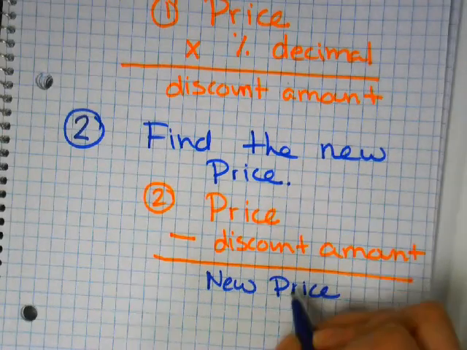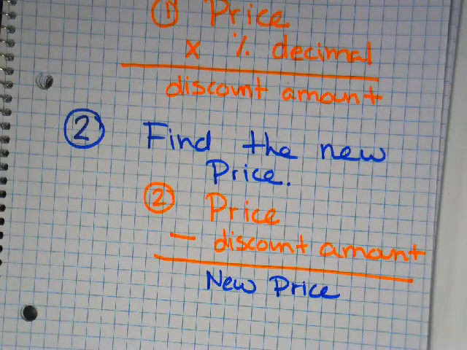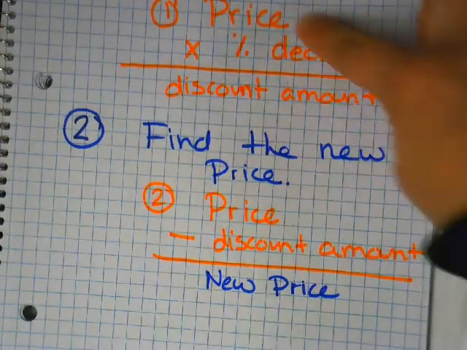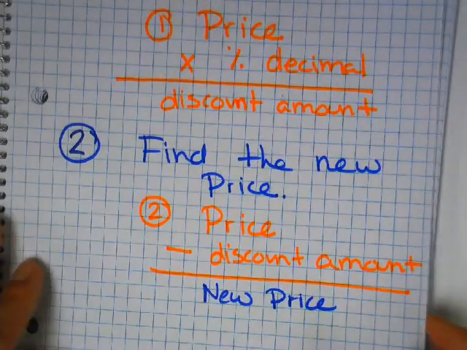And that's it. So this is when you go to Target, Macy's, Walmart, wherever, even Amazon, TJ Maxx or wherever you go, the cash register, when they scan it, the system does this. They do the multiplication, they do the subtraction, and then all you hear is your total. So the math is done by the computer, but in 7th grade, we get to do it by hand.